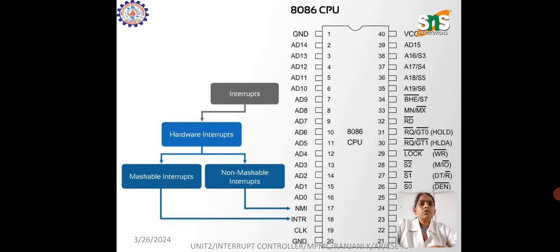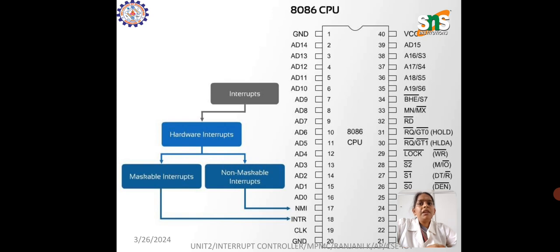Okay, and this is your 8086 architecture, and by this diagram you can clearly understand how interrupts are connected with the processor. So here we're going to see the example of Intel 8259, a programmable interrupt controller. There are 5 hardware interrupts in the Intel 8085 and 2 hardware interrupts in the 8086. Where we take the example of 8086, it has 2 hardware interrupts, and by connecting Intel 8259 with this microprocessor, we can increase its interrupt handling capability.